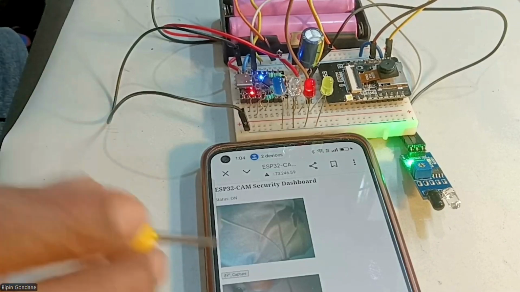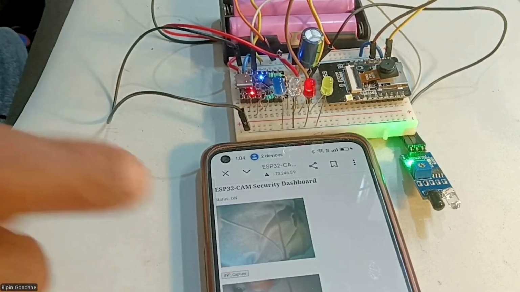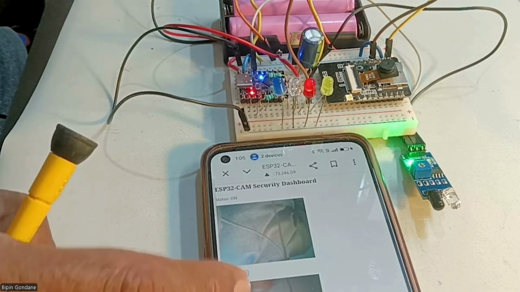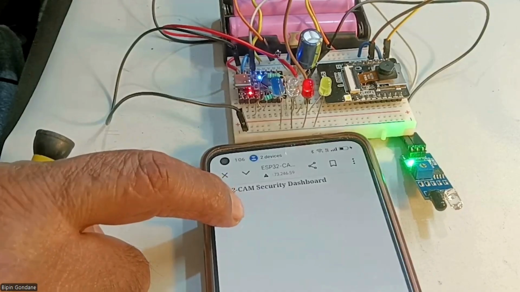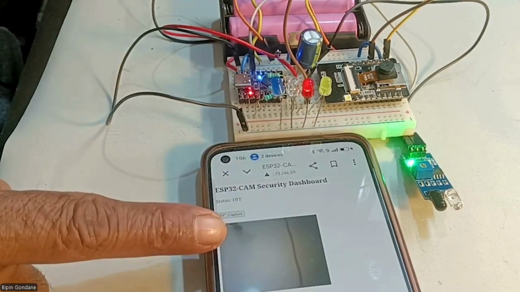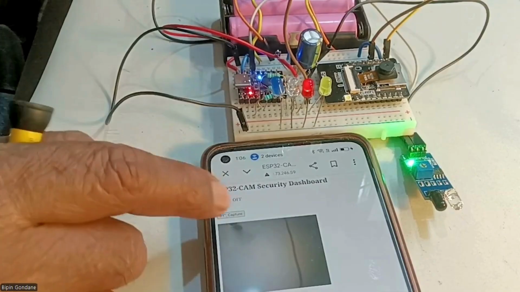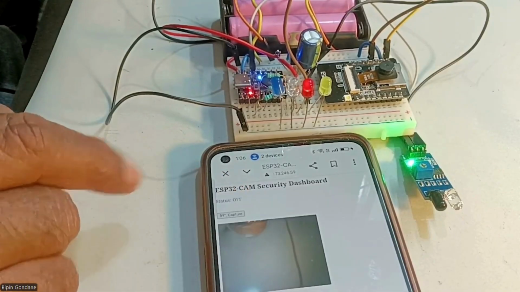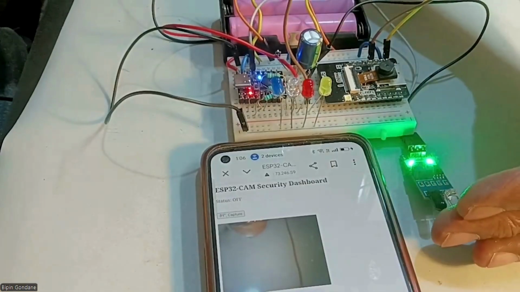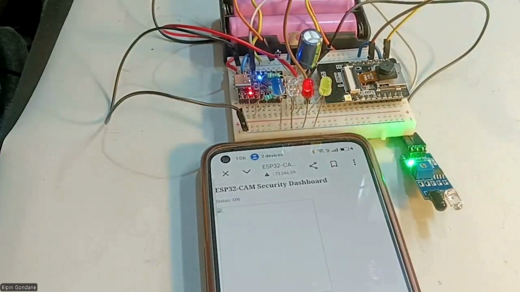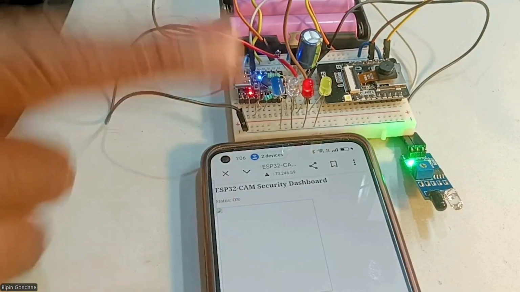There is a manual button also over here which can capture the picture whenever you want. Suppose I click that button. Now you can see it has captured. Once again, we'll try capture. Again, it has taken. The new one will replace the old. See, a new picture has come. Likewise, it will work.